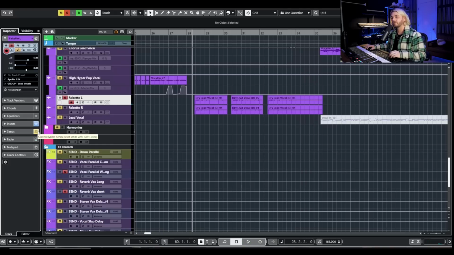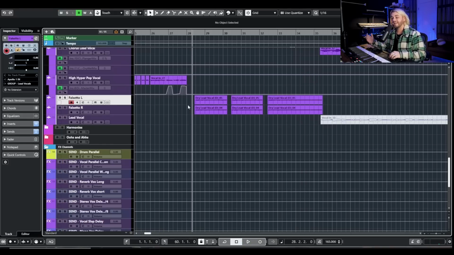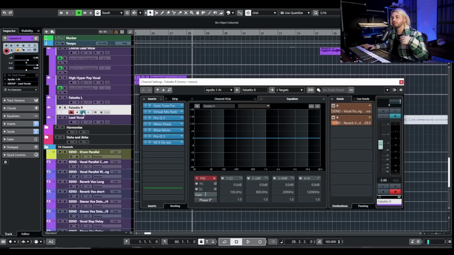And what I found with the Brakence style falsetto vocals is he's not really tuning them at all, and he's not time aligning them at all. They're a little pitchy, they're a little loose, and to me that gives you this almost eerie, intimate vibe. So we've got them double tracked. The left is panned 100% left, the right is panned 100% right. And then within that, it is the exact same chain as the dry vocal.